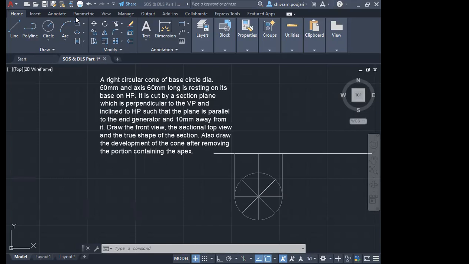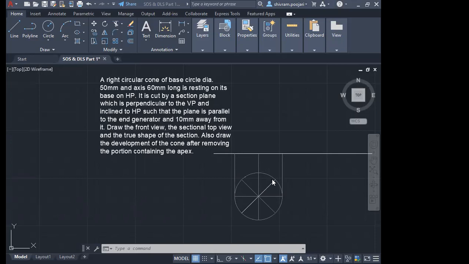Have you guys done? Yes, perfect. Now what you do is you take the points to the top as projections.